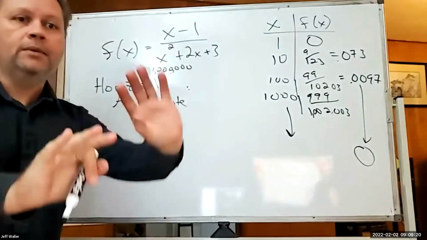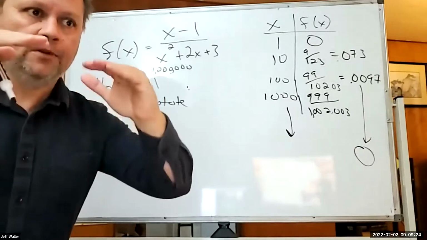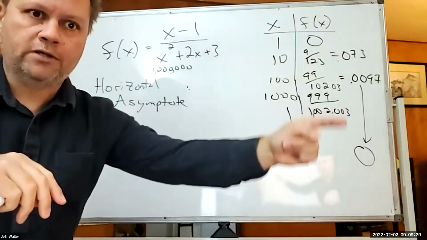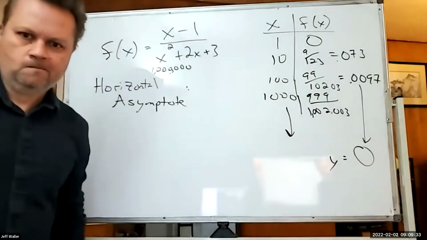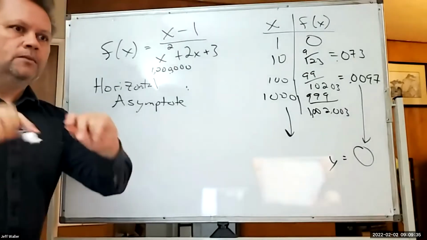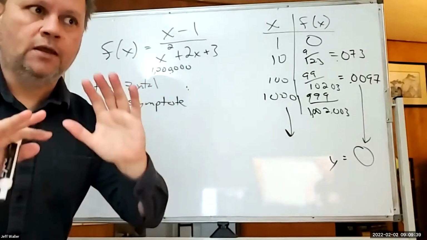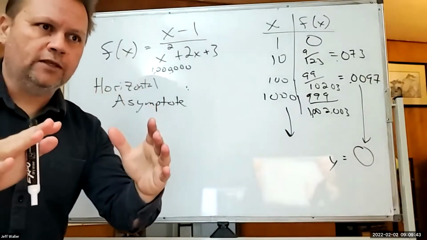Okay. And some of you remember that shortcut, yes? Whoever said that in the first place: when the top degree is smaller than the bottom, I'm going to have a horizontal asymptote at y equals 0. Okay, so some of your pre-calculus teachers might have used the actual notation for this.